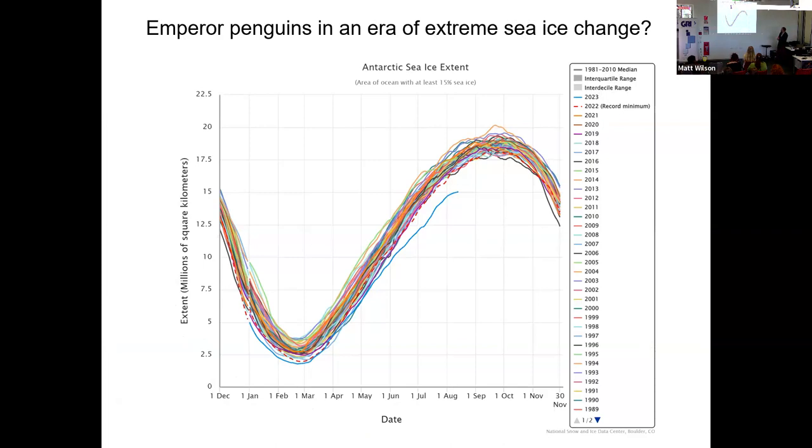Actually, it's not really a but. It's more a case of, at the moment, this is becoming more and more important. We've seen over the last 5 years, well, since 2016, that something's changed in Antarctica. The sea ice has suddenly dipped. So here, all these colored lines are all the sea ice extents, the area in millions of square kilometers of sea ice in Antarctica since we first started monitoring it in 1978. You can see all of them. This blue line is this year, what it is now.